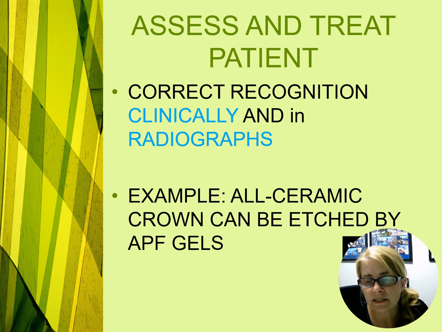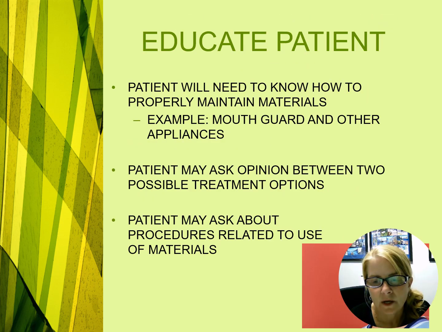We need to recognize the different kinds of restorations clinically in the mouth and on radiographs. Sometimes you can't see an all ceramic crown in the mouth. They're really darn good. So if you were unable to recognize it in the mouth, you would certainly use the x-rays for assessing that patient. And if you saw a composite filling or if you saw a ceramic crown, there's different materials that you may or may not use. We need to be able to educate the patients about the materials that are being used on them. They need to know how to properly maintain the materials.